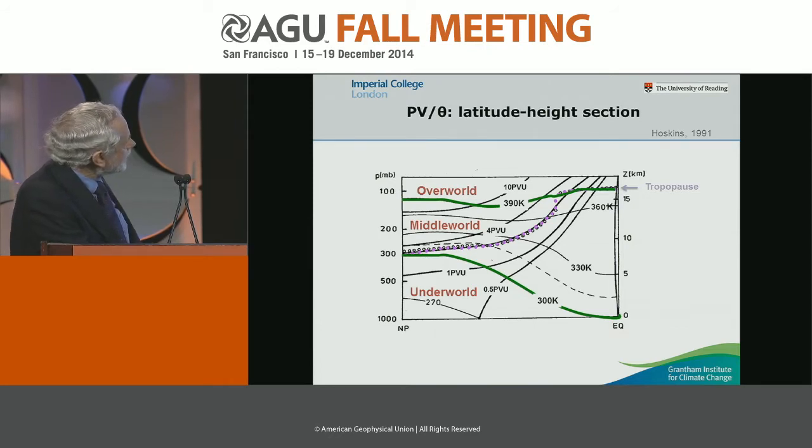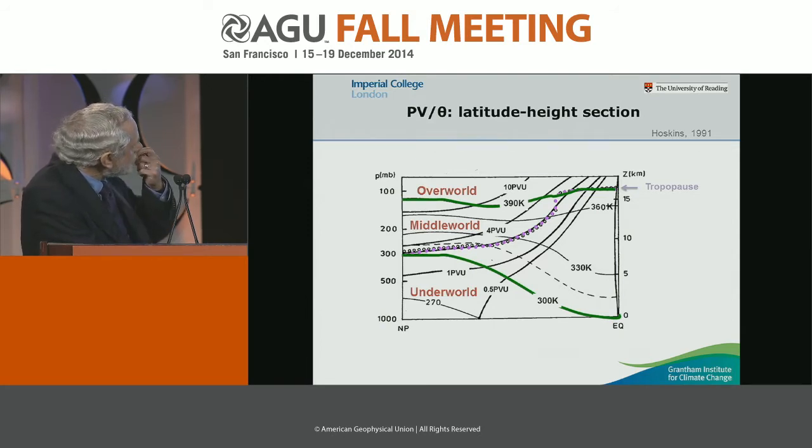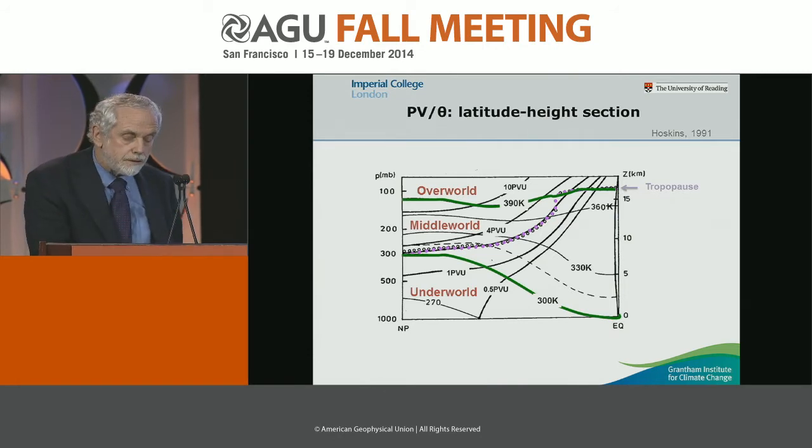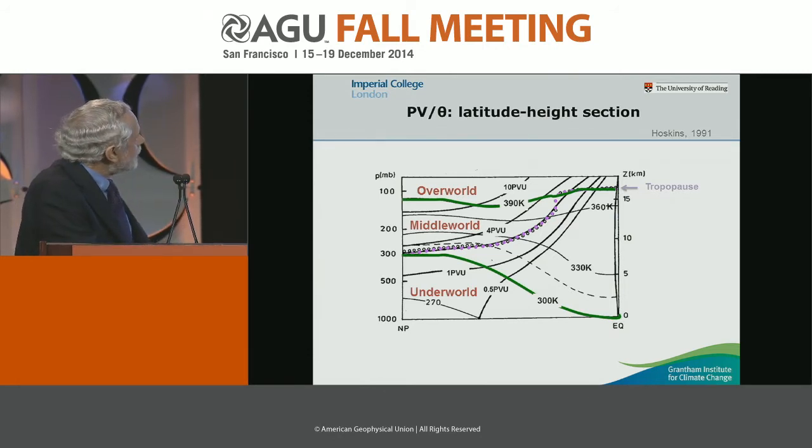So they're partly in the troposphere and partly in the stratosphere and can communicate between those two domains. And then there's the overworld, where the isotopes are purely in the stratosphere, not crossing into the troposphere. So if we look at potential vorticity, the values typically in the stratosphere are 4 or more, whereas in the troposphere we might be thinking of 1 or less, and in the tropics maybe between 0 and 0.5 here.